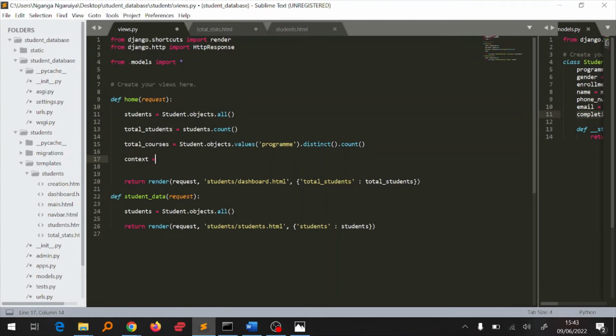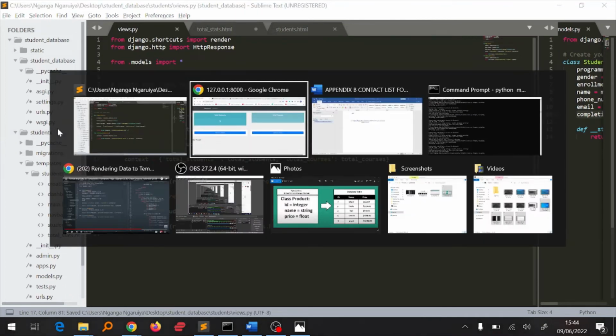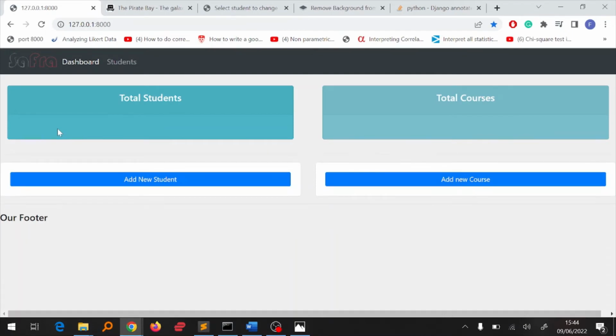Then it will be equal to, let's put this inside first. Cut this, remove it here. Let's just put the curly braces, paste it there, comma, and then we'll add a new one. Total courses, key is total courses. Save this, go back to our code, refresh this.